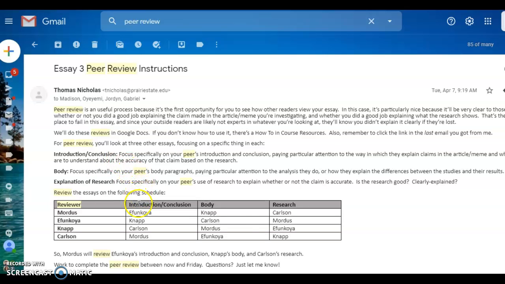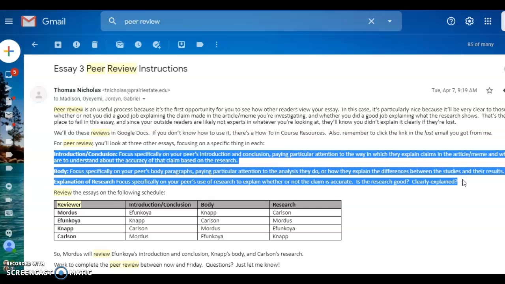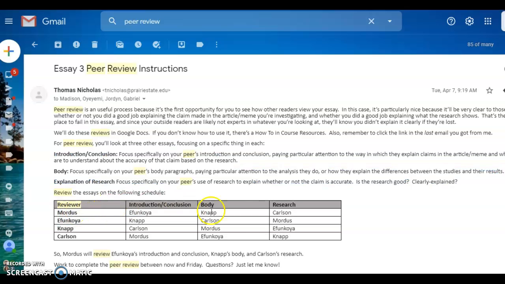So I actually give each person, or I break it into tasks, so no one has to do a whole peer review on an essay. I feel like I get better responses if they've got something specific to do. It also allows me to say, well, you're not really reading and commenting on 3 full essays, even though that is very much what they do. So here I explain the tasks, and I do change these from essay to essay depending on what's going on. And then I just put the reviewer and then what they're going to do.